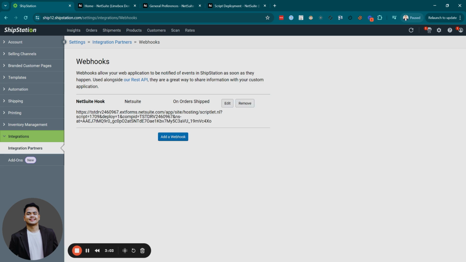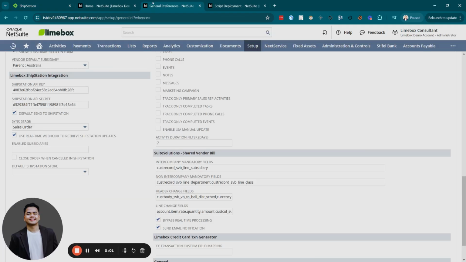Save this, and what it will look like is something like this under your webhooks section. Once that is complete, you have successfully set up the webhook in ShipStation. You should be able to start getting real-time updates into that URL.